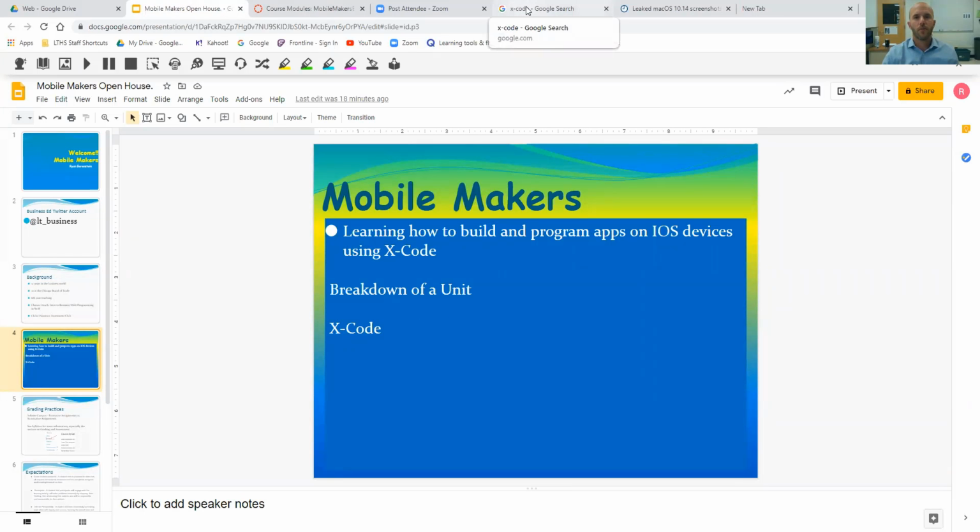I also wanted to show you a little picture I took. I'm not on my Mac, but I wanted to show you a snapshot of Xcode, which is the software that your child will be using. The mode you're looking at is called Storyboard, and what's cool about it is they can actually see what their app looks like on the phone. This is an example of an app with different pages within that app. And then this is the code that they learn how to write, which tells the objects in the app what to do. They just got introduced to the software recently. Again, this is what we will be working on throughout the semester.